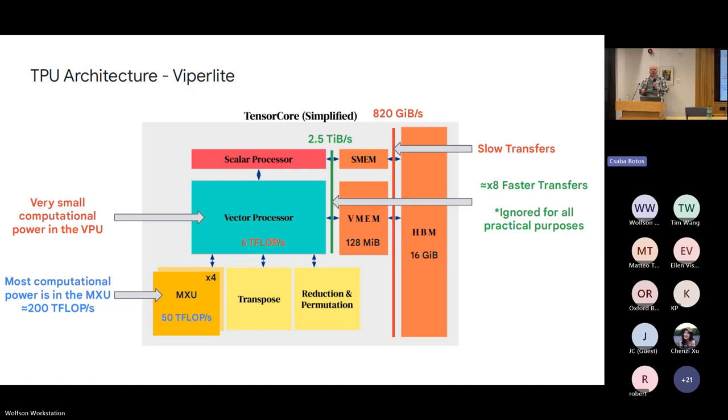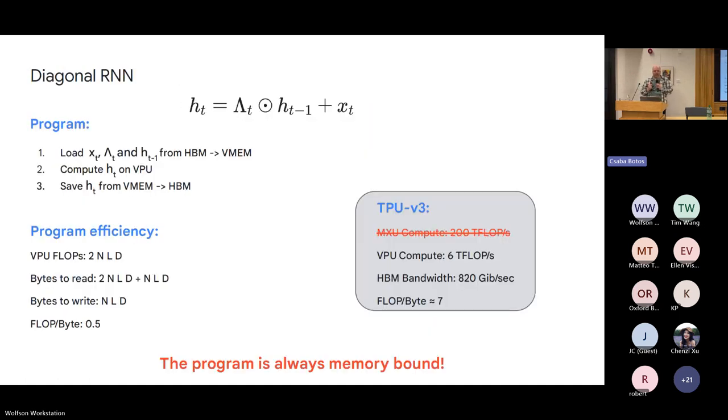But when you look at the teraflops that your vector processor can do, it turns out that transfer is actually relatively slow. People who do this kind of thing look at this transfer and say this is the slow one. Then there's another transfer from the VMEM to the vector processor that's about 2.5 terabytes per second. That's considered fast and is ignored. So you just worry about the main one, the 820 gigabytes per second transfer. That's considered slow and is the bottleneck. So if you're looking at our diagonal RNN, you're thinking, how does this work on device? You can think of the little program that does this, right?